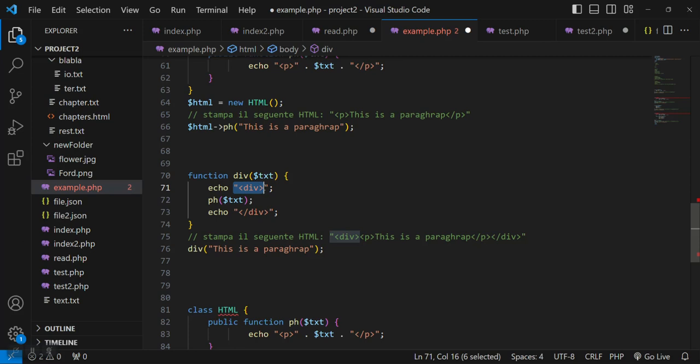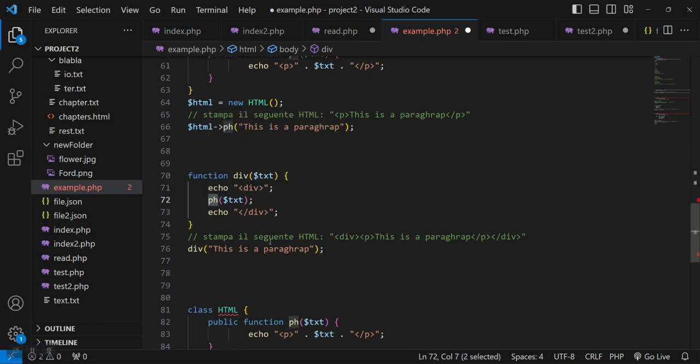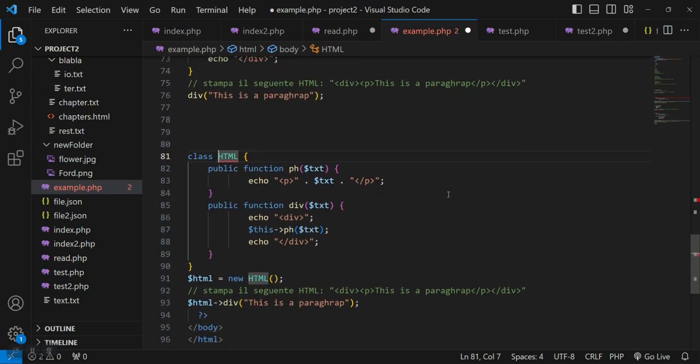a div tag. So we have our div tag. We are using the function from before, and then we are printing this paragraph inside a div tag, a div container, a div wrapper, and a p paragraph. And it's becoming a little more complicated. Still it is acceptable. Here, this is a mistake because we have a name collision from upstairs, but it is not a problem.